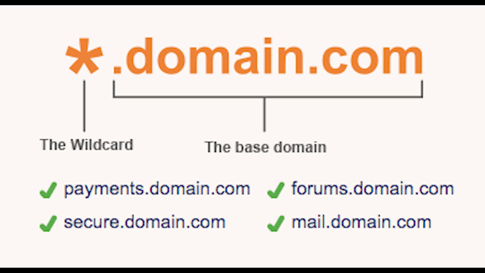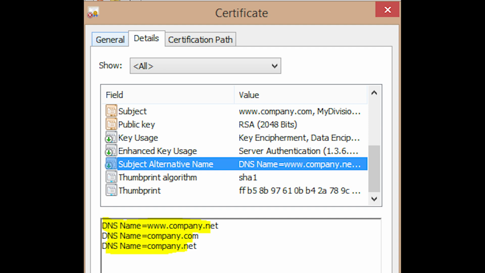First, we have the wildcard certificate. A wildcard certificate has the wildcard character asterisk in the domain name field. This basically allows the certificate to secure multiple subdomain names pertaining to the same base domain. For example, a wildcard certificate for example.com could be used for www.example.com, mail.example.com, store.example.com, and so forth. When a client checks a subdomain name in this type of certificate, it uses shell expansion procedures to see if it matches.